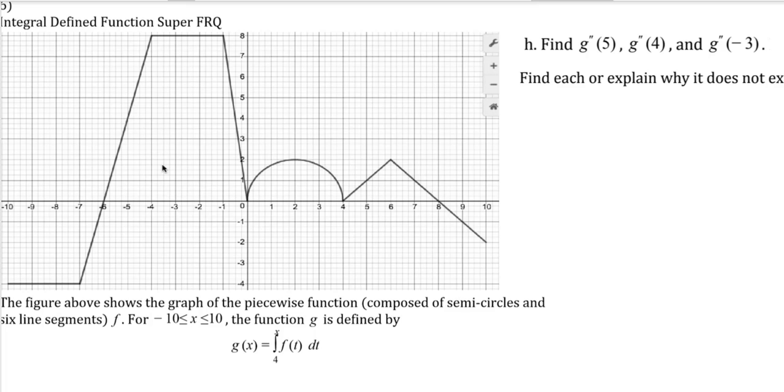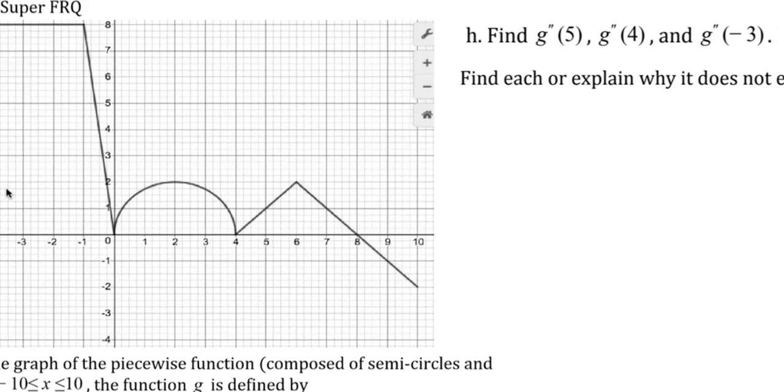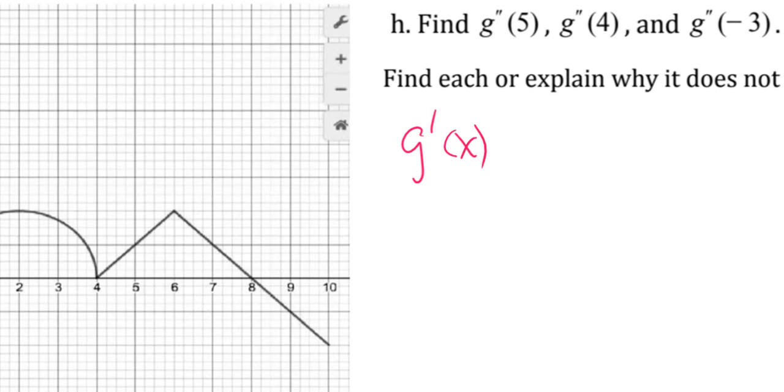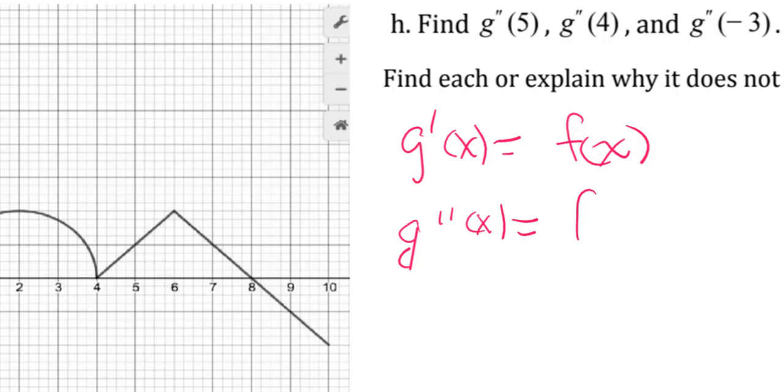Now let's just analyze that for a second. What we're going to have to do first is figure out what g prime of x is. Anytime you take the derivative of the integral, you're going to end up back with the function. So in this case, our function would just be f of x. Now we're trying to find the second derivative value, so we just take the derivative of g prime, which of course would be g double prime of x, and that's going to give me the slope at x. That's it. So f prime of x gives you g double prime of x.